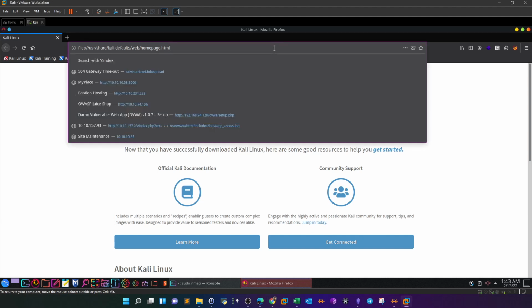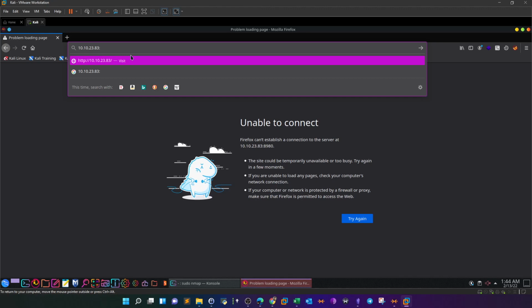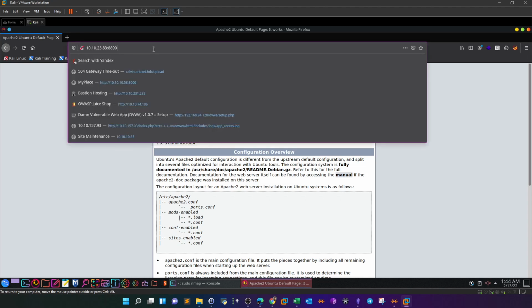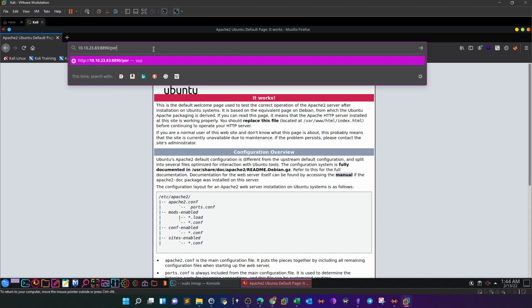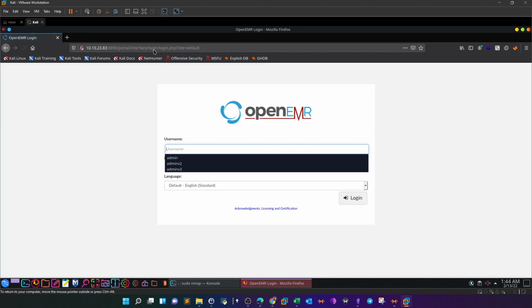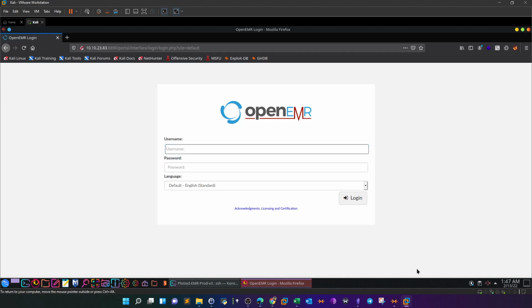Let's now first go to the OpenEMR page. So the first port is 8890. This port serves the default Apache page. But if you do a directory search, using GoBuster, you will find that there is a page /portal. I'm skipping the repetitive part of every scenario, since you must know by now how to do a directory search and reveal directories on the web server.